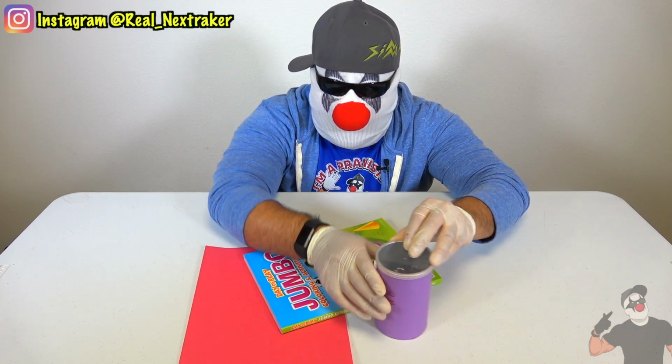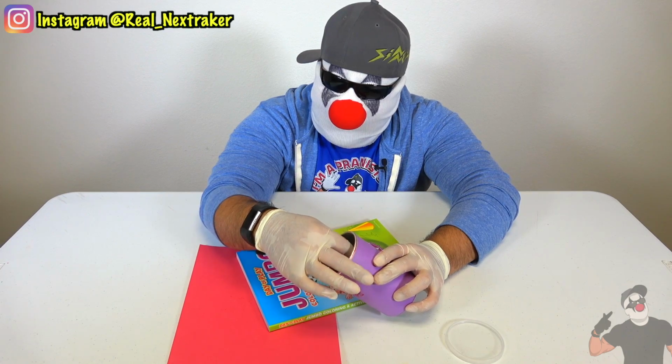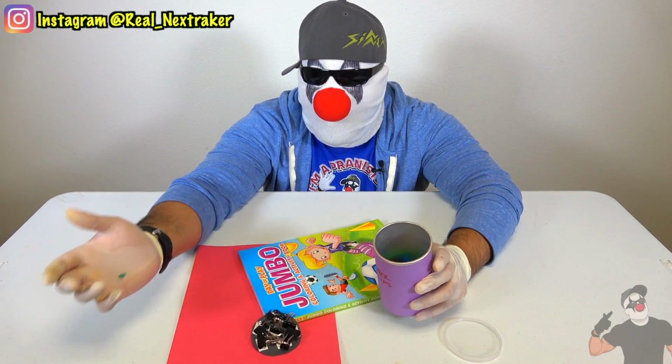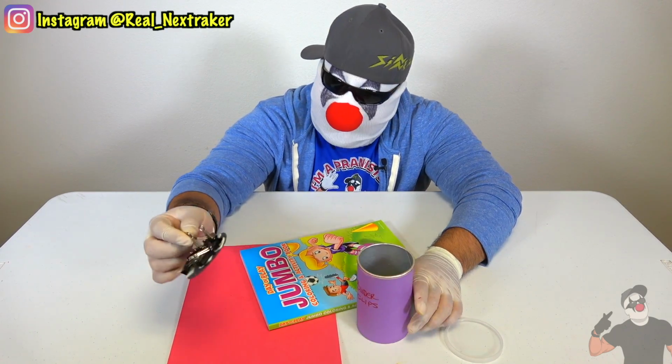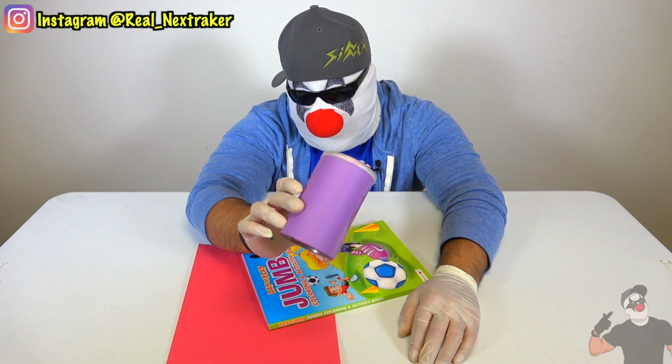All you guys gotta do again is remove the lid, like I did right here, pull out the binder clips. There are the M&Ms that I will be enjoying while in class. Once I'm satisfied with my M&Ms and I ate plenty already, I'll just put this back. And inside my backpack, this goes. See how simple these hacks were, guys? You shouldn't really be struggling in class. You shouldn't really be hungry if you try out these methods.